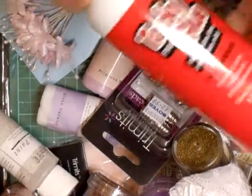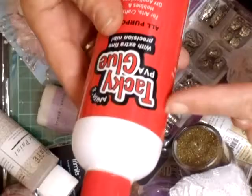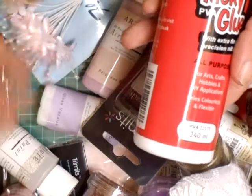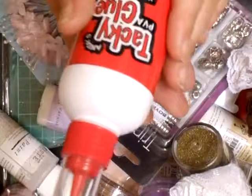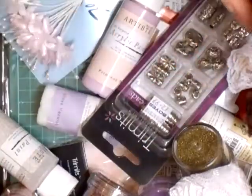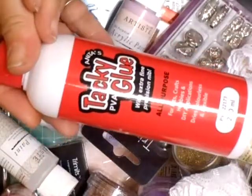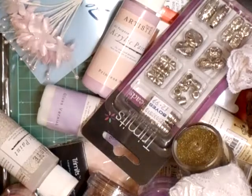Right, you all know I use this tacky glue, love this tacky glue, and if I was to keep it in this bottle, I would empty a quarter of it out and add water, and that gives you the right thickness for putting paper to board or wood or whatever, and it's ideal. It's one of the strongest. It's Anita's Tacky PVA glue, and it is, in my opinion, one of the best glues to use. It is perfect for what you need. I use them all the time and often buy these smaller ones, but I do use the big one. But like I say, if you took a quarter of it out and then topped that up with water, that makes it a perfect consistency to use on any project.